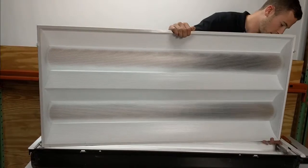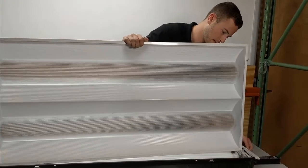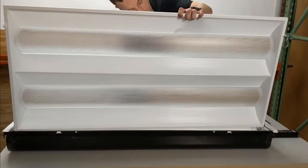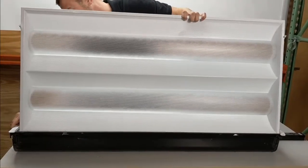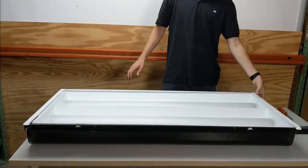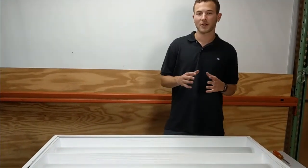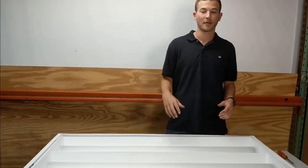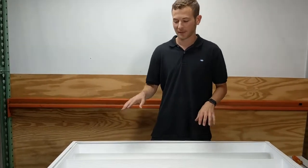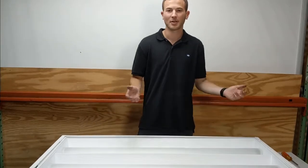And then last step is just to put your lens cover back on. Slide it on, flip it down, hit the tabs. And then one last thing I like to do is give a nice wipe down because your fingers are probably pretty dirty from dust from behind the fixture in the ballast. So just wipe down the face of the fixture so there's no fingerprints left and you do a nice clean job. So yeah, that's about how to change your ballast.